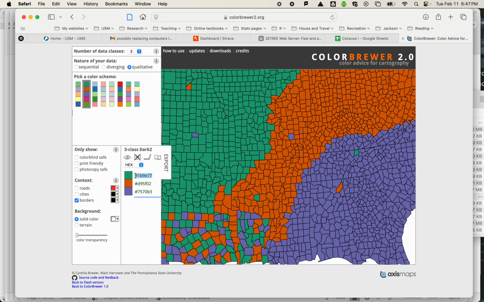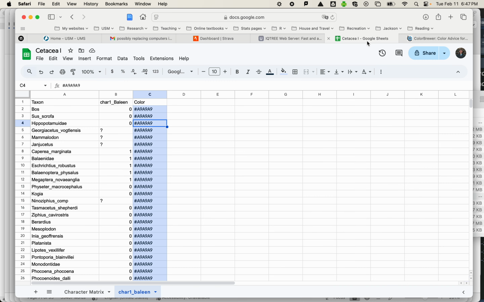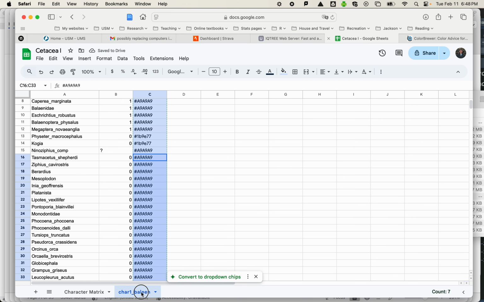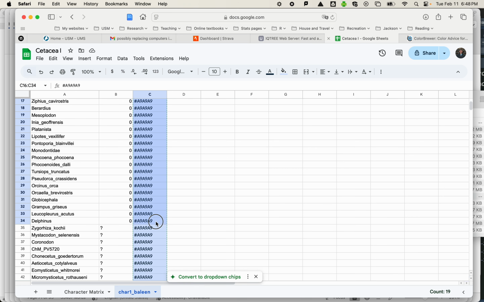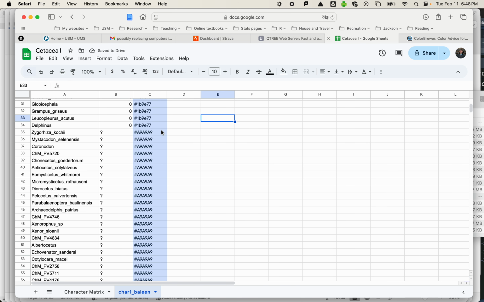So I'm not quite sure what this is, kind of a tealy green. We're going to copy that. That will be the color for absent. So 0, I'm going to paste it in, click out, click back in, copy, and every time I see a 0, I'm going to paste it in. So we'll paste it there. I'm going to paste it there. We're going to paste it here. Why is this colored?